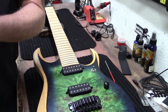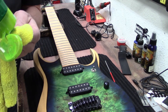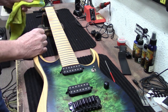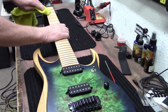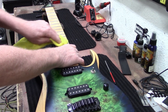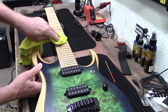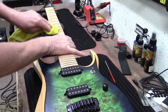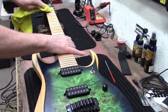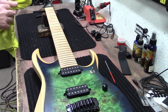So to just give these frets a little polish on there, I'm going to put a little bit of car polish, Turtle Wax. And I'm just going to polish these frets. This thing is going to play like butter when I'm done with it. Okay, and this will get some of that dirt off the fretboard that was on there from the last guy that owned it. He didn't clean his hands before he played his guitar. Okay, so now let me hit it with the clean side of my rag.